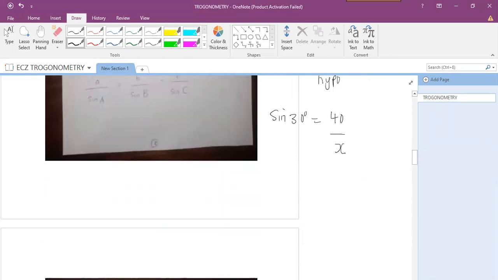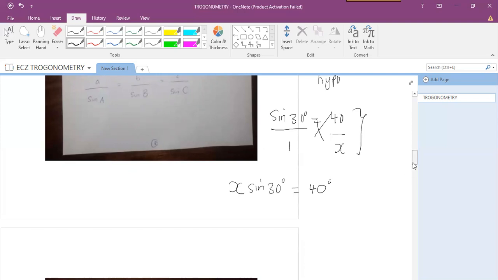This is why I need to send you this video as soon as possible so that you can practice with the notes. This now becomes an algebraic expression. I want to make x the subject of the formula so that I can solve this equation. So I'm going to make sine 30 degrees a fraction over 1 and cross multiply. If we multiply x times sine 30, we get x sine 30 degrees is equal to 4.